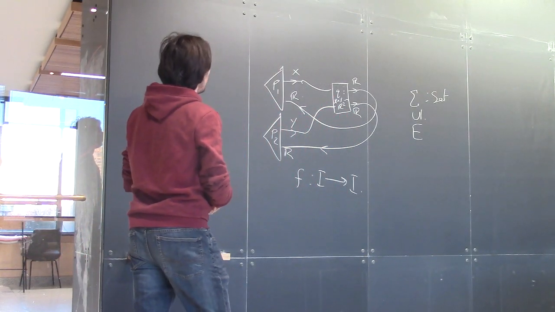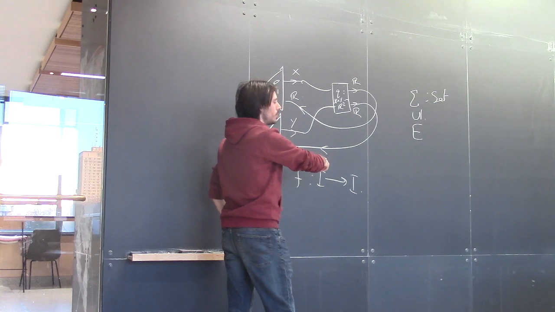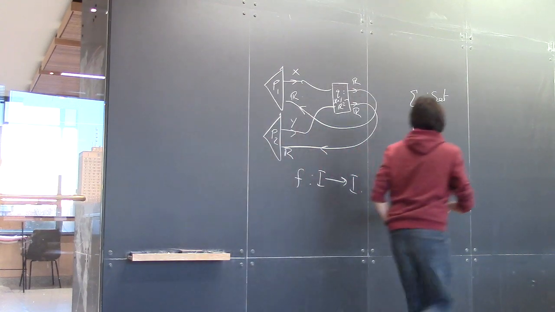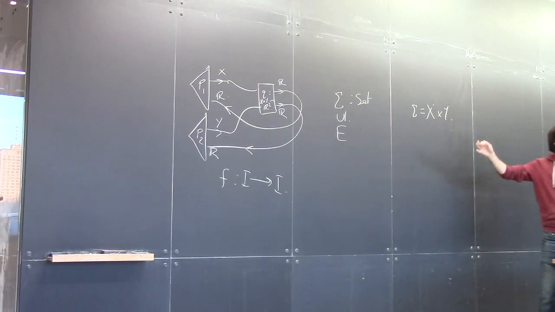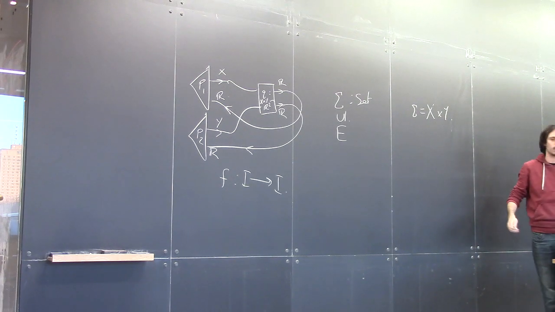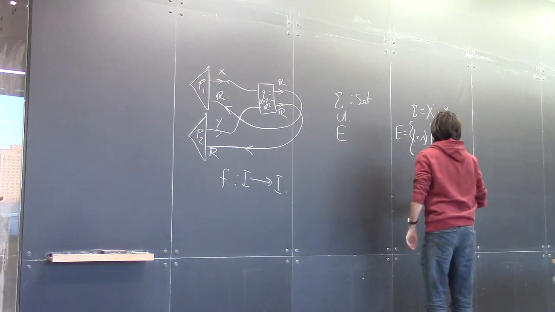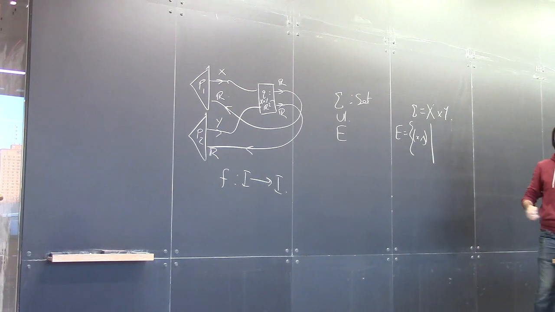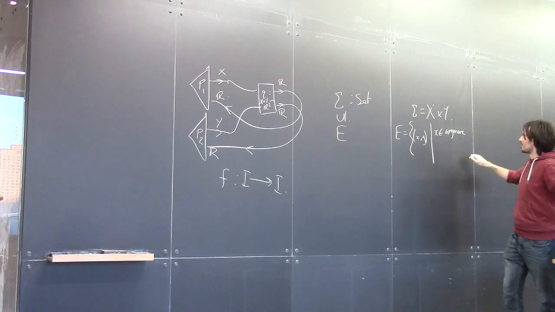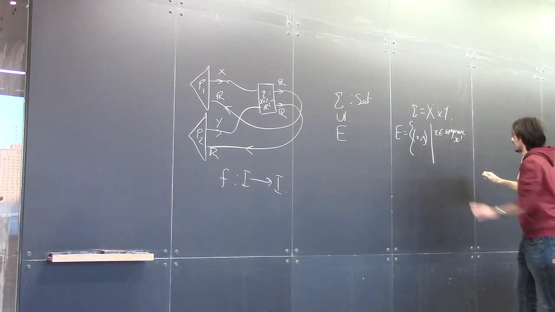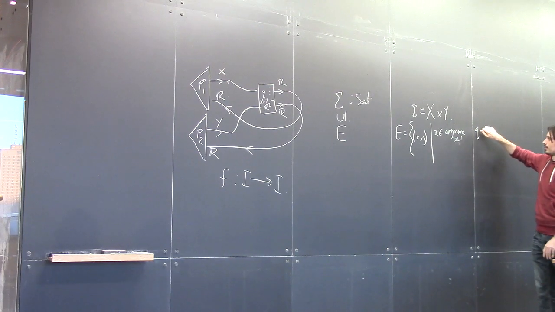And in general, what this will end up being when you compute which morphism it is, is that sigma is going to be the set X cross Y. So these are all the possible things that the players can do with no rationality constraints. And then E is going to be the subset consisting of the pairs X, Y, and I'm going to write the conditions to be a Nash equilibrium, given that X is optimal, so X is the argmax over all X primes of Q first projection.